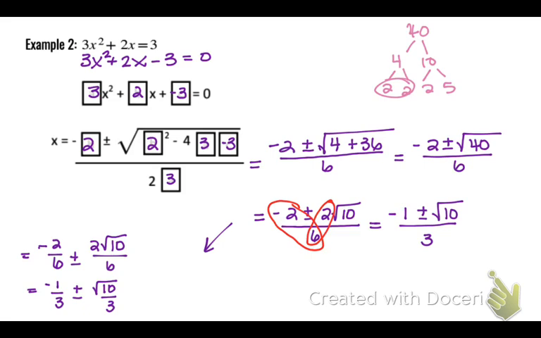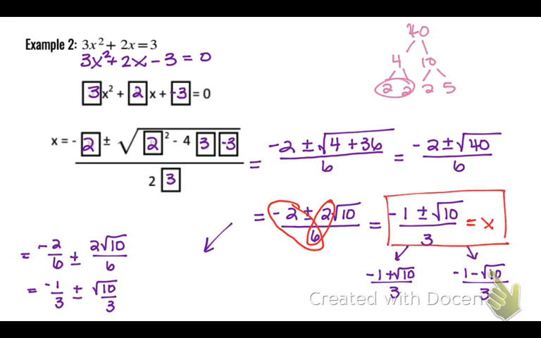Typically we don't split these apart into two different numbers, but you may see that written on some tests or on other examples that you watch if you try to find any other videos. So just know that these can be split apart and written that way, but most of the time you're going to see me stop here and just say that x is equal to those two things, because we know mathematically that they're asking us to do both the plus and the minus for that one.